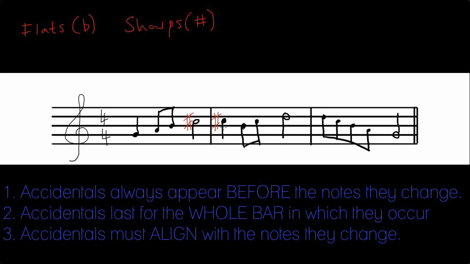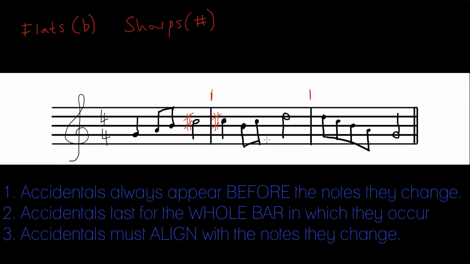So not only are we saying that this C is a C sharp, we're actually saying that every C that sits in this bar, which is everything between this vertical line and this vertical line, is also going to be a C sharp. And the reason for this is oftentimes when we start to use these accidentals, they're very rarely on their own. Actually the music has changed, or the music has moved slightly, so that we're going to want to use a different set of notes to the one that we were using before.